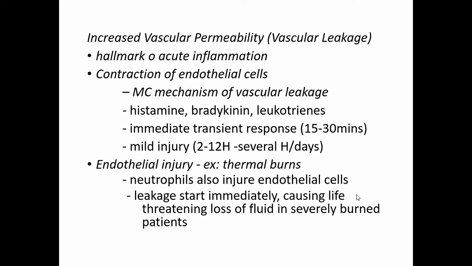So for the changes in the vascular flow of caliber, the increased vascular permeability, or the vascular leakage, is the hallmark of acute inflammation. The contraction of the endothelial cells results in opening of the interendothelial gaps, and is the most common mechanism of vascular leakage. So this is elicited by histamine, bradykinin, the leukotrienes, and other chemical mediators.